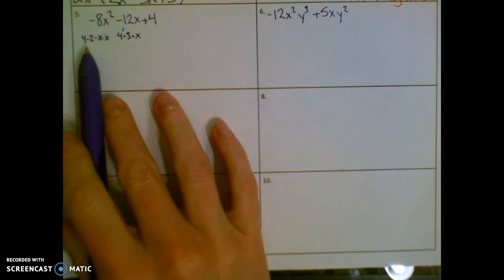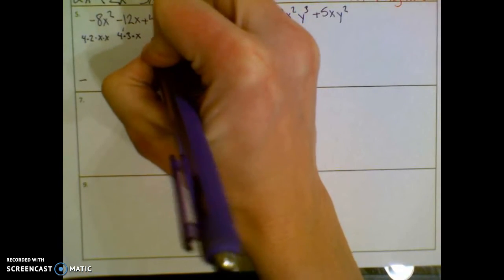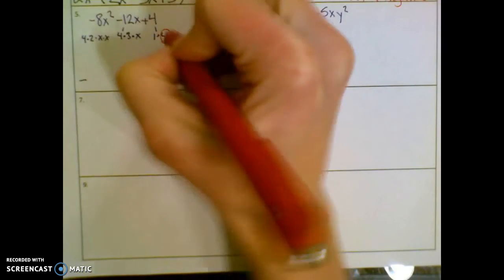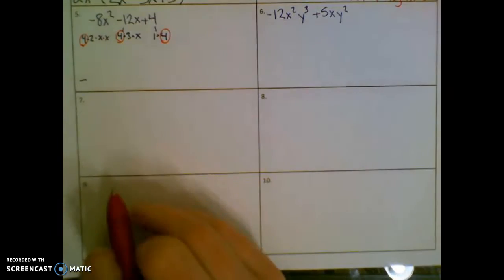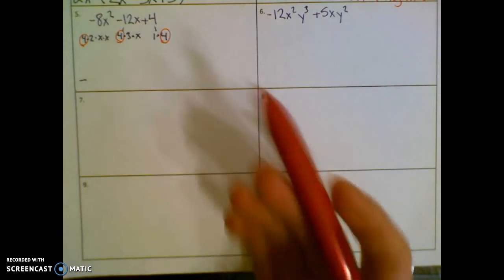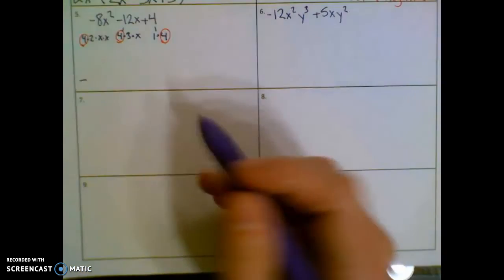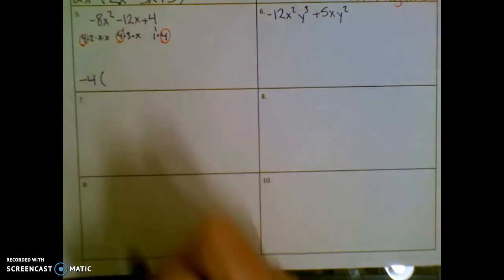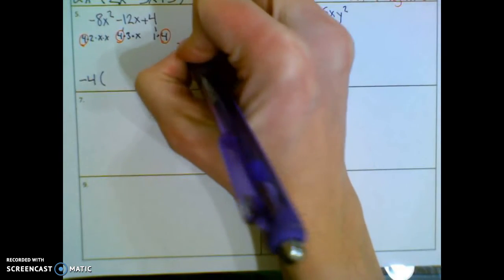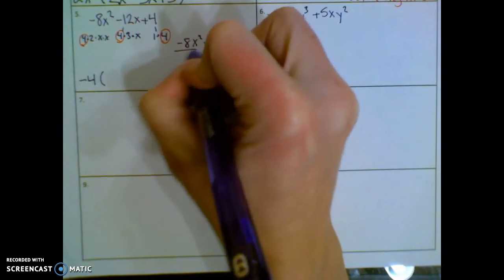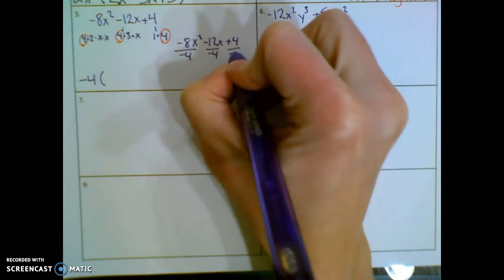This time, instead of breaking all the way down to prime factors, I know that 4 goes into all of these, so I'll go ahead and do 1 times 4 here. So 4 is here, 4 is here, 4 is here. If you did the prime factorization, you would have had 2 sets of 2's for each of these. So whichever method you want is fine, but that means that negative and the 4 are my GCF. So negative 4, parentheses. I'm going to write this question again off to the side, and I'm going to divide each term by negative 4.